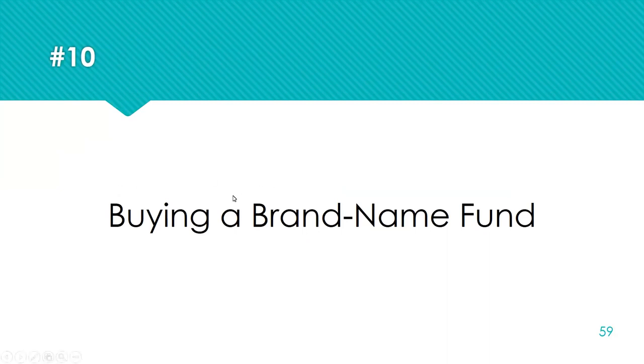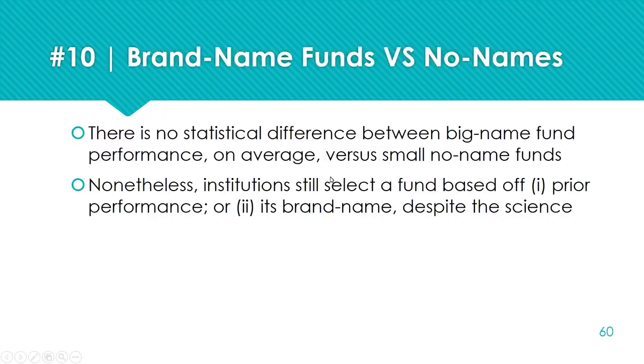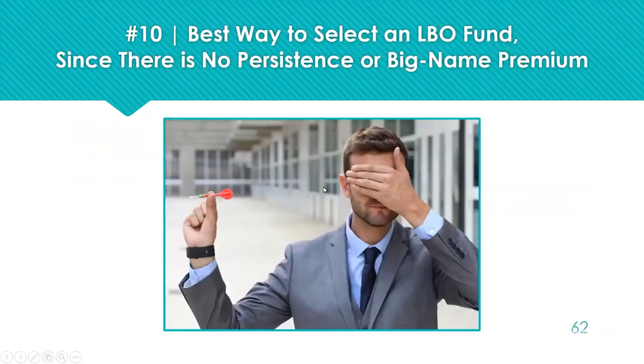So some investors might say, okay, assuming they read stuff like this, they might say, okay, well then I won't buy on historical performance. I'm just going to buy a brand name fund like Goldman Sachs or Carlyle or somebody like that. But there is no difference between the performance of a big name fund and a small one. They're almost the same. So the institutions, if they're going to be intellectually honest, they've got a real conundrum. Maybe they ought to just be throwing darts at a list of funds. That might be just as scientific as anything else.